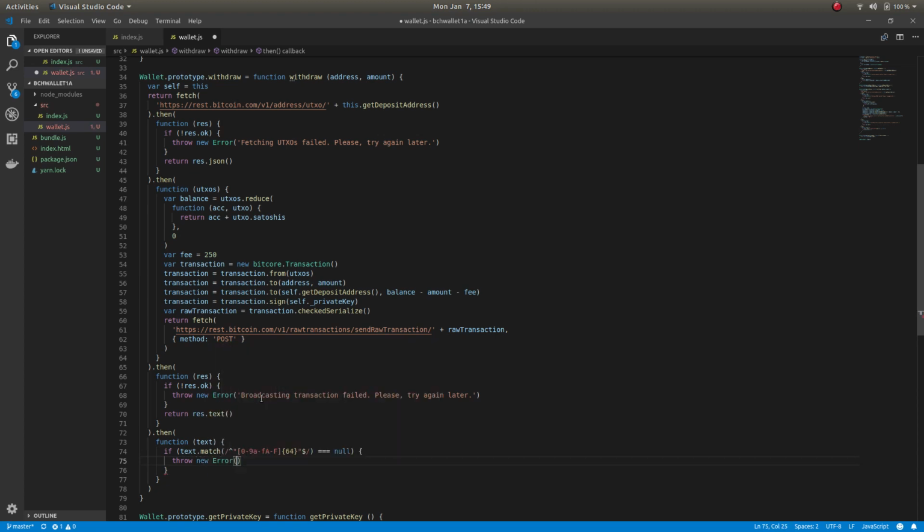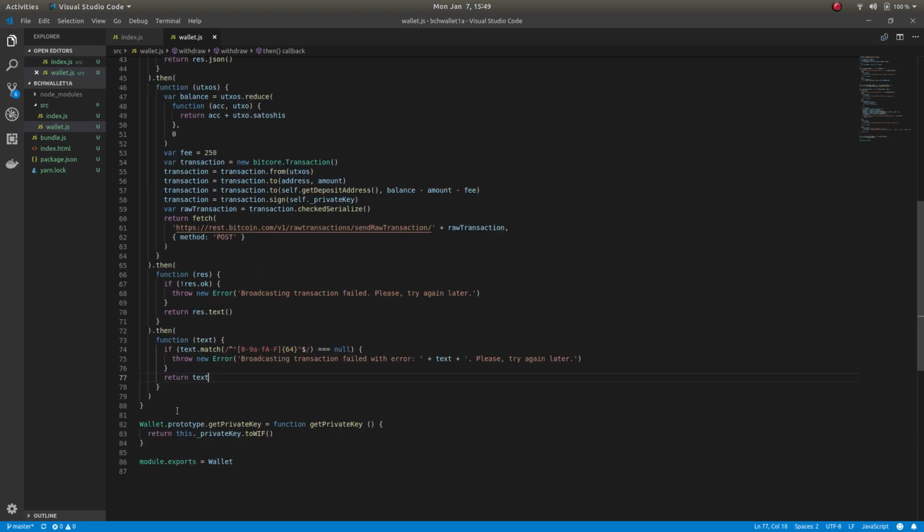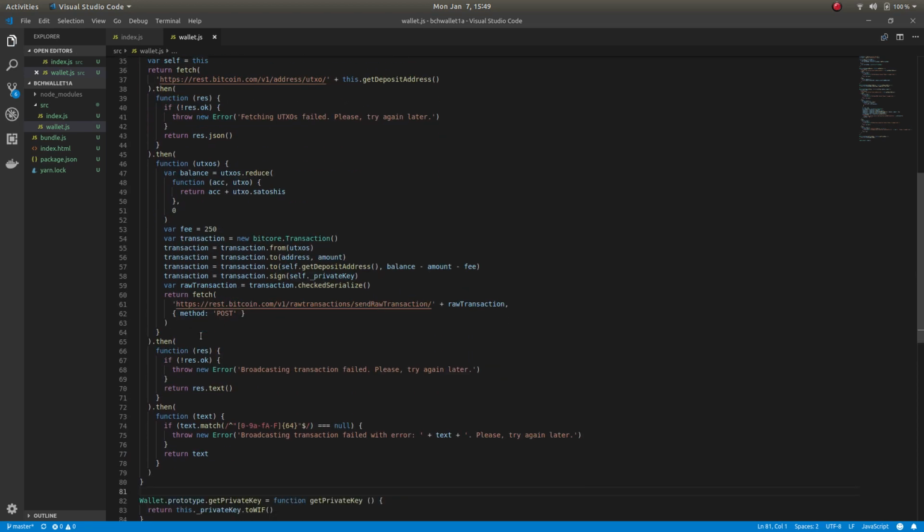We can just copy this message, but there's a difference: in this case we know exactly what went wrong, so we can say exactly what the error was by using the text here. And otherwise we just return the text, which is a valid transaction ID. So now everything looks ready and set to test this out.